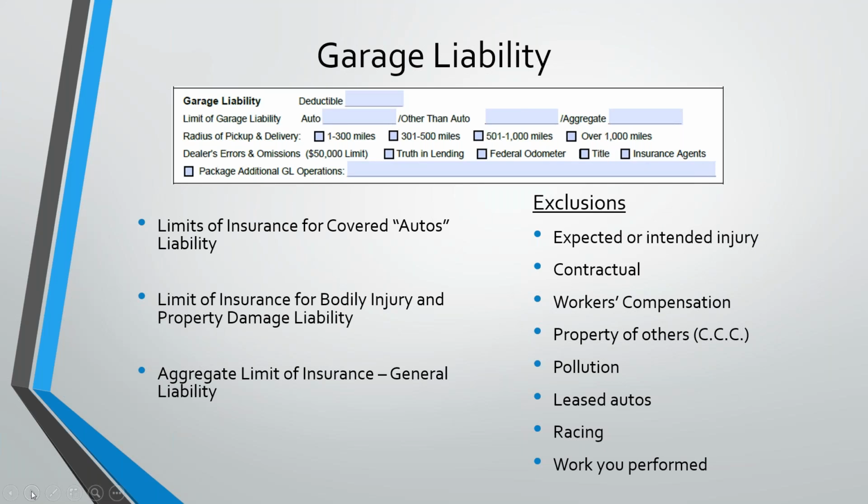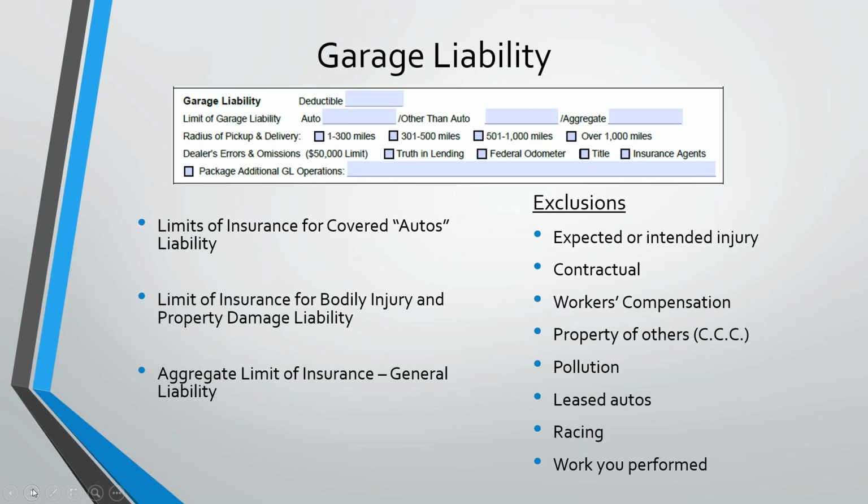Racing, of course, is excluded on the form. That's an additional exposure. So if you have a risk that's involved in racing, they either own a race car, or they're doing a lot of preparation on a race vehicle, that exposure, getting that vehicle ready, would be excluded. Work you performed, to some extent, completed ops would be covered, but the work itself, the part that you broke, won't be. So it's a weird coverage form, I admit, but that's what falls in there.